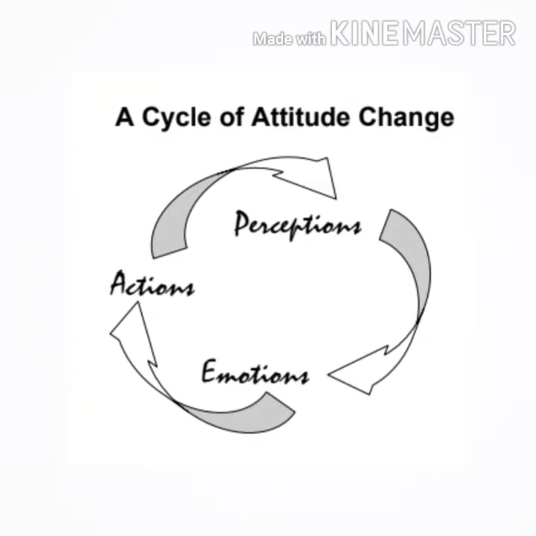Now let's go down to the cycle of attitude change. So emotions, actions, perceptions. Emotions: some teachers feel uncomfortable working with students with disabilities, while some have very positive emotions. Some teachers and parents have very caring emotions but are overprotective and can actually limit the achievements and opportunities of students with special needs by not exposing them to hazards and risks of normal life.